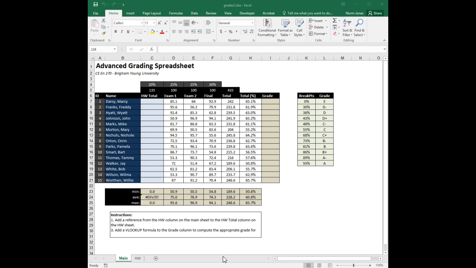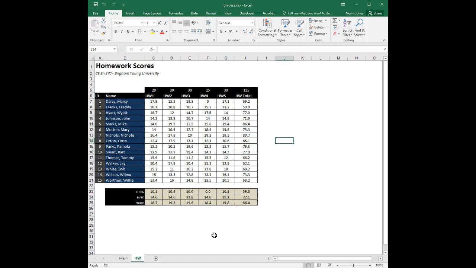In the previous worksheet, all of the information was in a single table on one tab. In this case, we split things up. There were a number of homework assignments that were in individual columns, and instead of having that all in one table, we've created a new tab called HW for homework, and we've placed the scores from that tab on this second sheet. Now this is a relatively common thing to do in Excel.